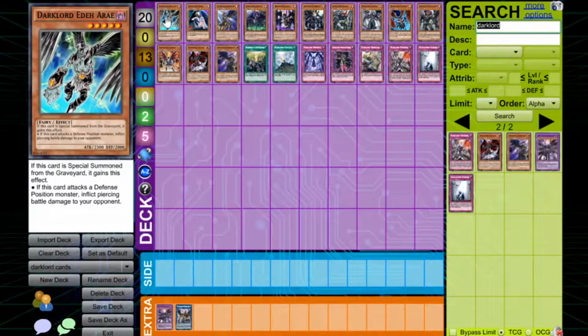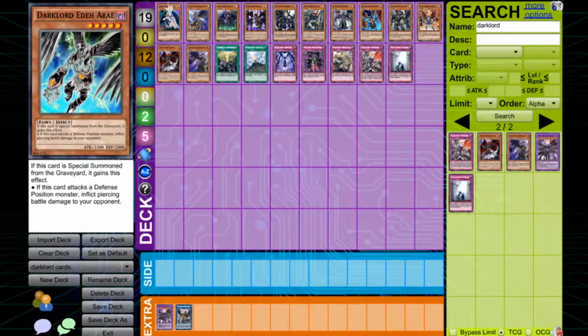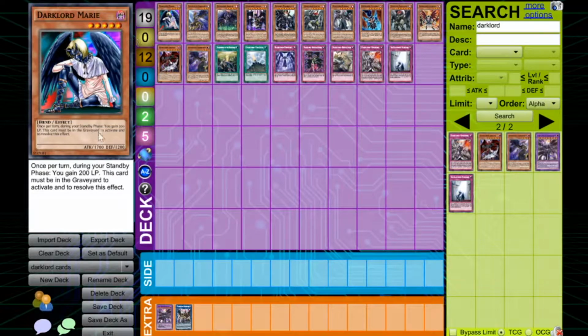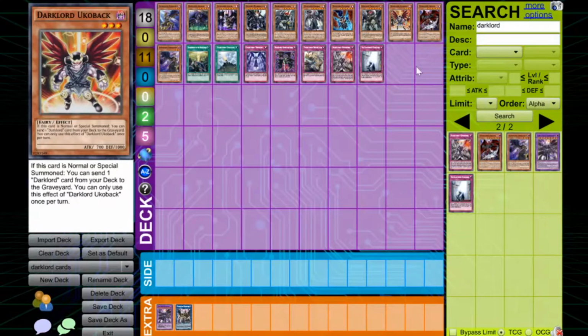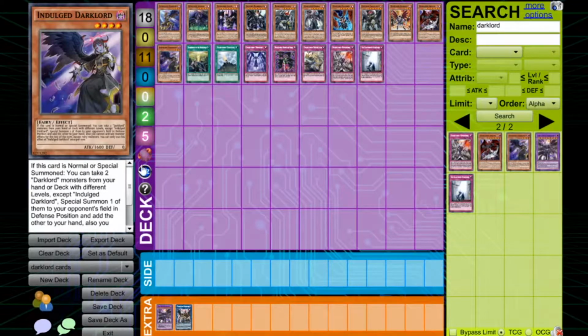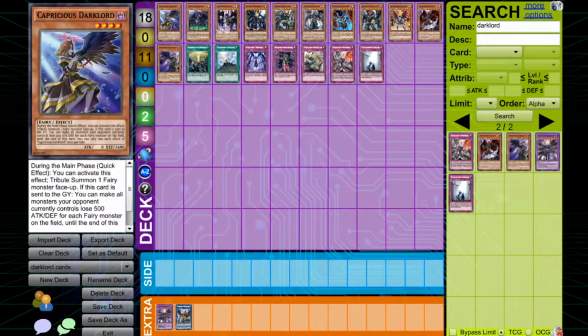We have Darklord ADRA. It just gives piercing, and only if it's special summoned from the grave. So again, you can tell it's an old card because its effect is kind of mediocre. And then we also have Darklord Marie. And again, mediocre effect, so we don't play that either. Now these are the main deck monsters that we play. They're just ordered alphabetically, I believe.